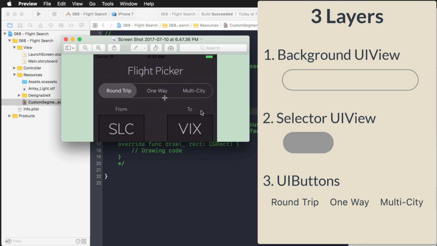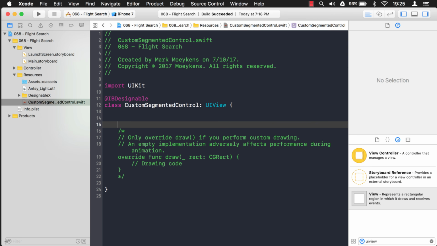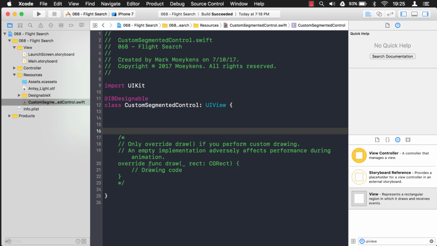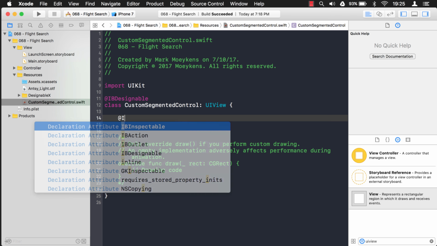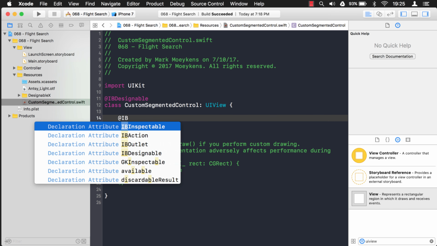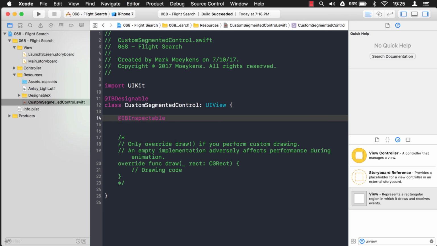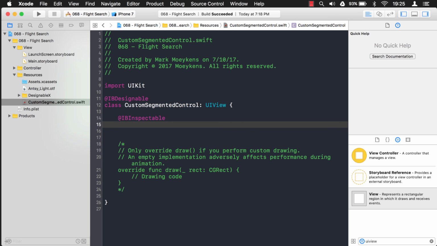So what I'm going to do is let's start from the back first, and then we'll give the background a border where the developer can change the width of that border and change the color of that border. So that's 2 properties right there, border color and border width. So let's add those. I'm going to keep this function here right now. We'll be using it a little bit later, like really soon. Okay, so in order to see these properties in the attributes inspector, I need to make these properties IBInspectable. And that stands for Interface Builder Inspectable.